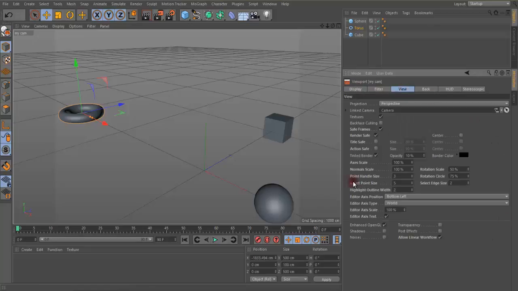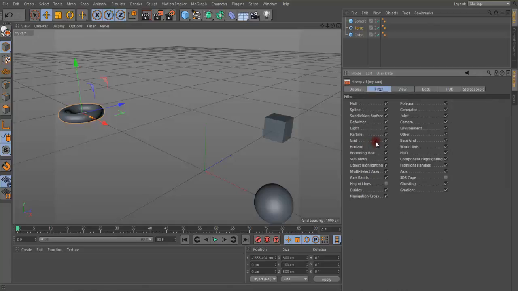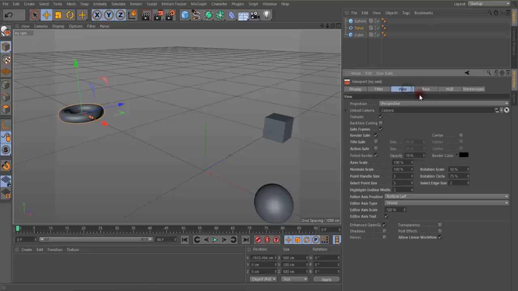Views, you can modify views, like you can adjust some title. We can modify some view property by using this view option. Like you can frame your scene by using this title save and action save option. You can zoom in, zoom out. You can change the axis option by using this view option.